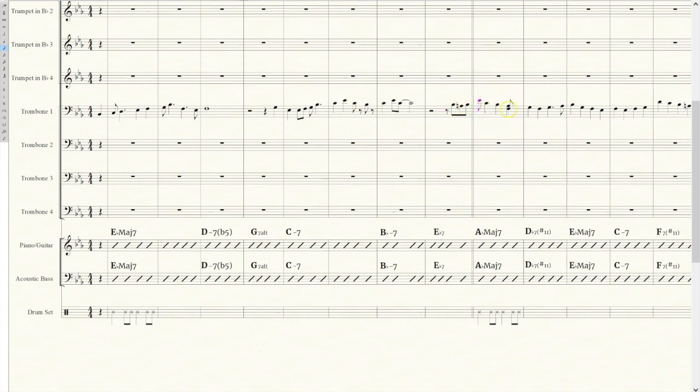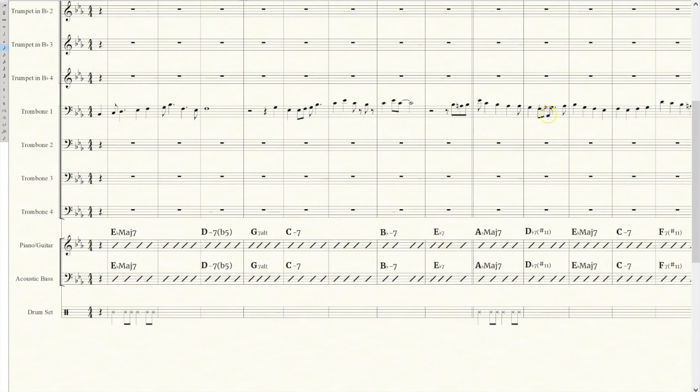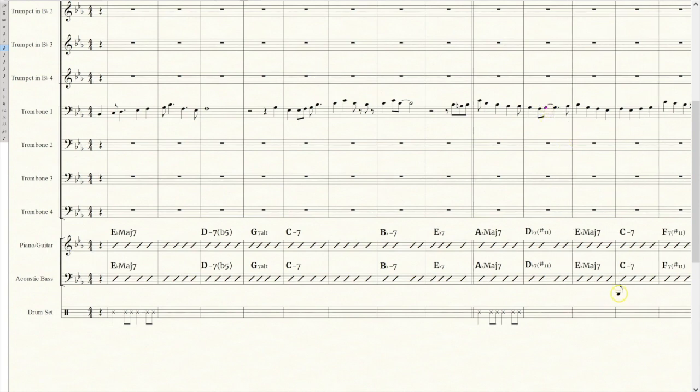Later on, you'll notice that I'm trying to shorten some phrases. I might be adding a few notes. I might be adding some embellishments, some upper or lower neighbors. I might be adding in a few skips. In this bar that I just finished, you notice that it is now entirely syncopated, which again makes it much more conducive to the jazz idiom.